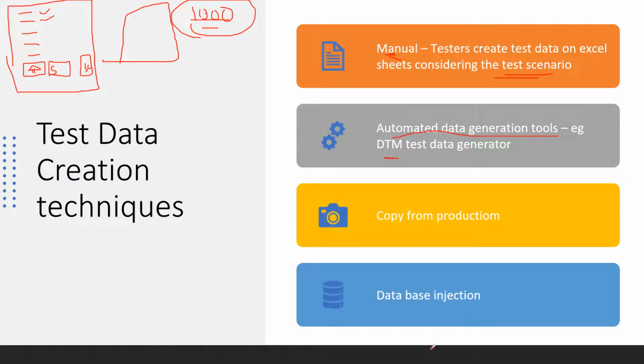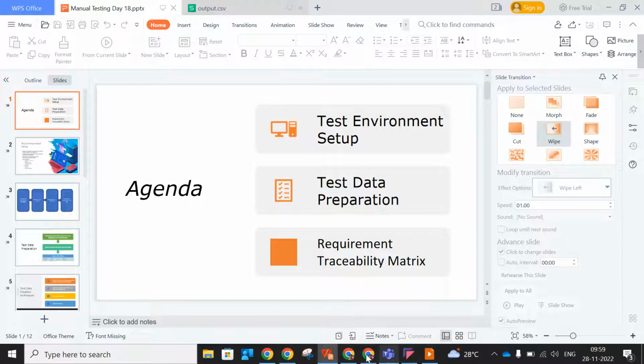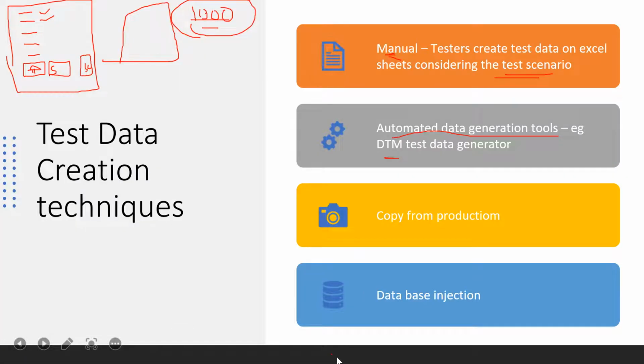Ma'am, what is CSV, ma'am? CSV is a format. If you see, like Excel, right? It is a format. You can import it into Excel and also change it to Excel format. Okay, ma'am. Most of the applications will upload your file in CSV format only, CSV or Excel.